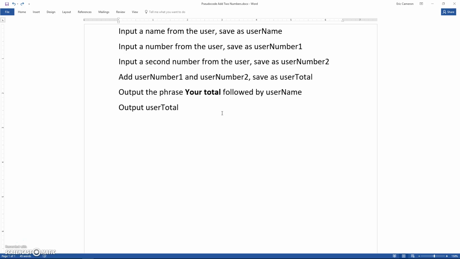Now, for those of you who might be more advanced, maybe you know what a loop is, you know what an if statement is, you can imagine this does present some more challenges as the program gets a little bigger. But this would be a very good pseudocode for a very simple program. And again, even if you are someone who is more advanced and you know the language you are programming in, I did not need to do pseudocode for me to write this program, but again, it is a good habit to get into to have this ready to go.